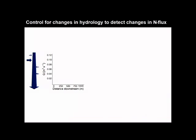So now I'm going to walk you through some of the steps of how these systems are changing. I'll be showing some graphs that will have distance on the x-axis. So this is our 1 kilometer sampling reach. And in this case, I'm showing discharge on the y-axis. And so we've got 2 hypothetical sampling periods, a pre and a post. The pre will be red, the post will be blue. These are what some data might look like from typical day sampling, where we've got stream discharge decreasing from upstream to downstream.